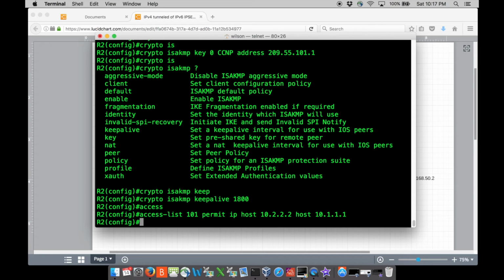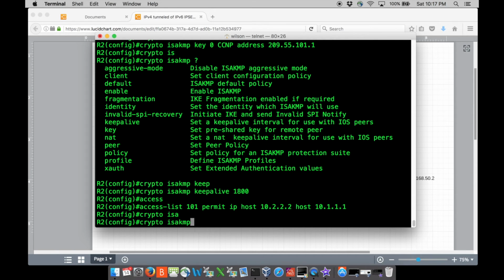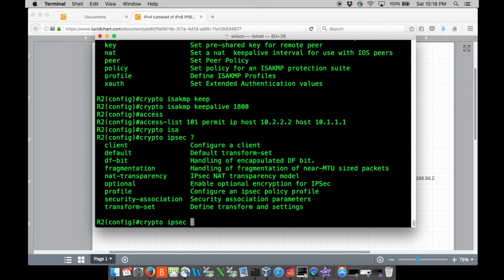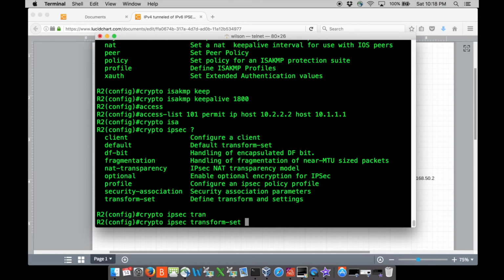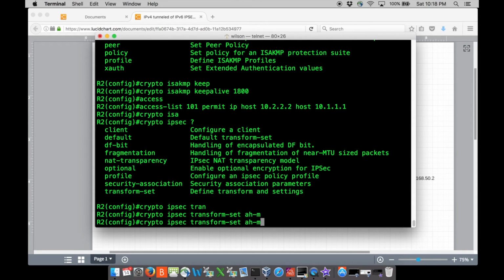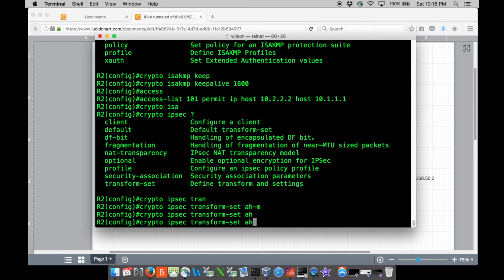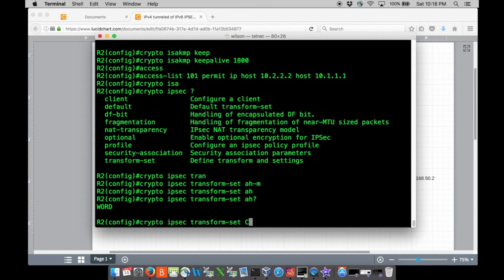We're just going to do a numbered access list. And now we're ready to go ahead and do some crypto IPSec stuff. And we'll go ahead and do our transform set. Oh, we've got to name it.